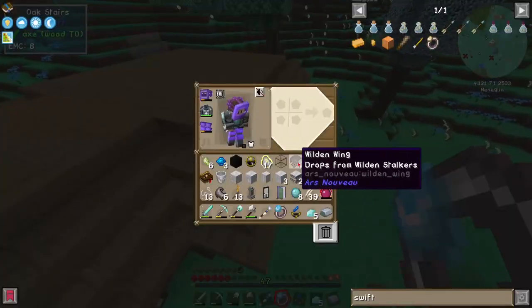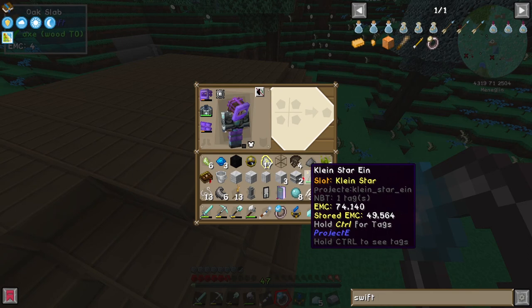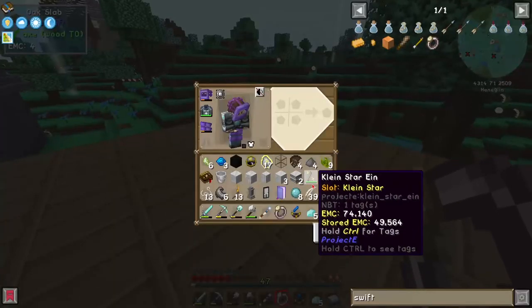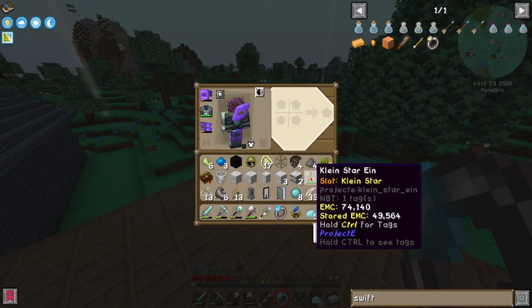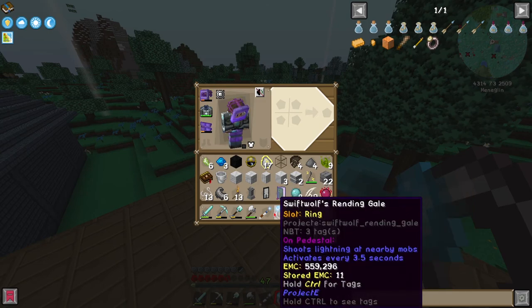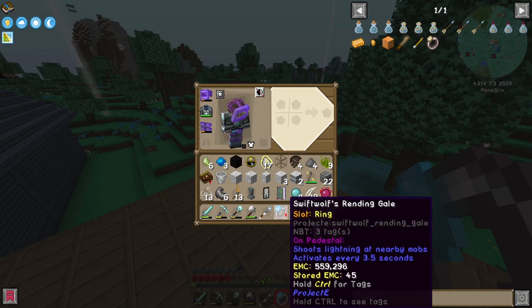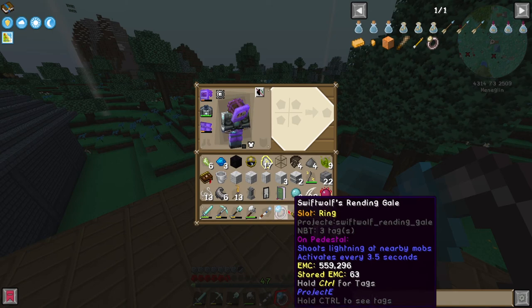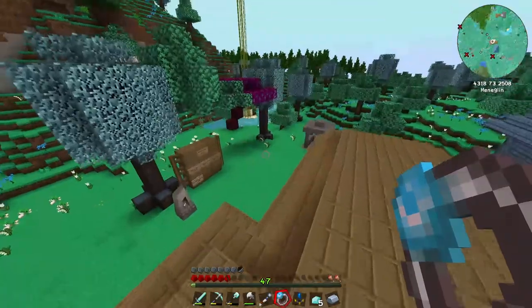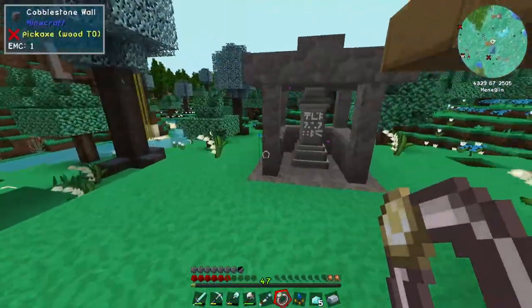Huh. It doesn't appear to be using... Oh! Well, isn't that nice? It's only a one-time use. I think. Yeah, it just takes a small amount of EMC whenever you first turn it on, and then it doesn't drain it further. Oh, no, it does, but it works in multiples of 64. Right, okay, that makes a bit more sense. But we shouldn't have to worry about that for a while. So, yeah, okay, we've got ourselves a Swift Wolf ring.